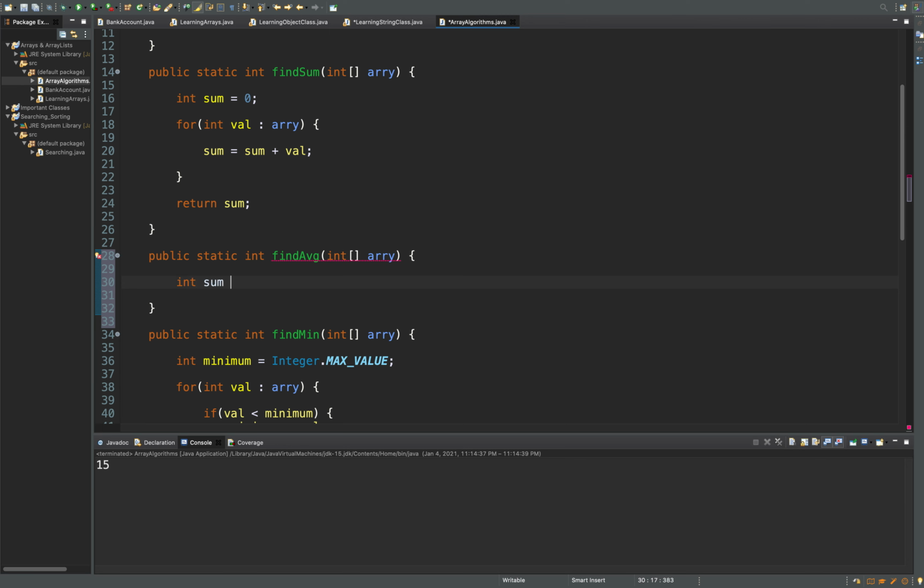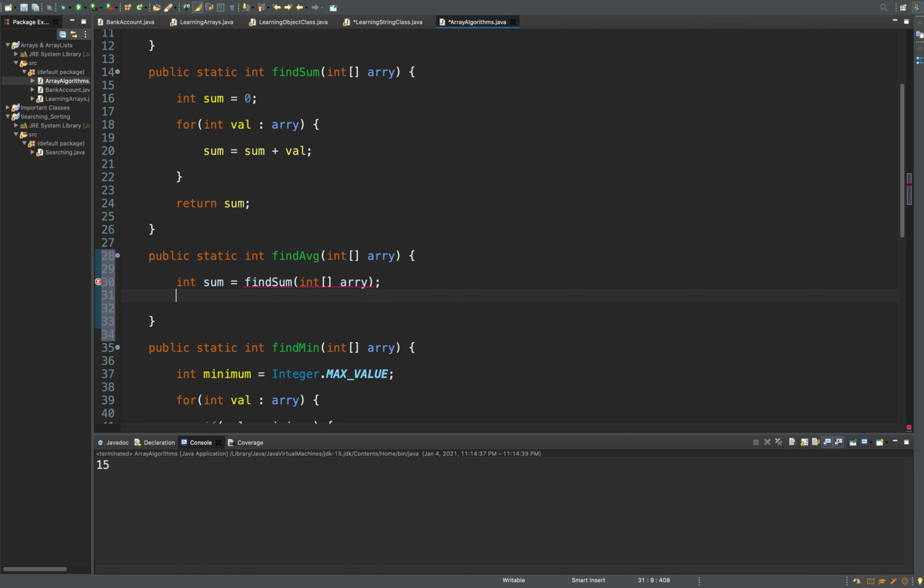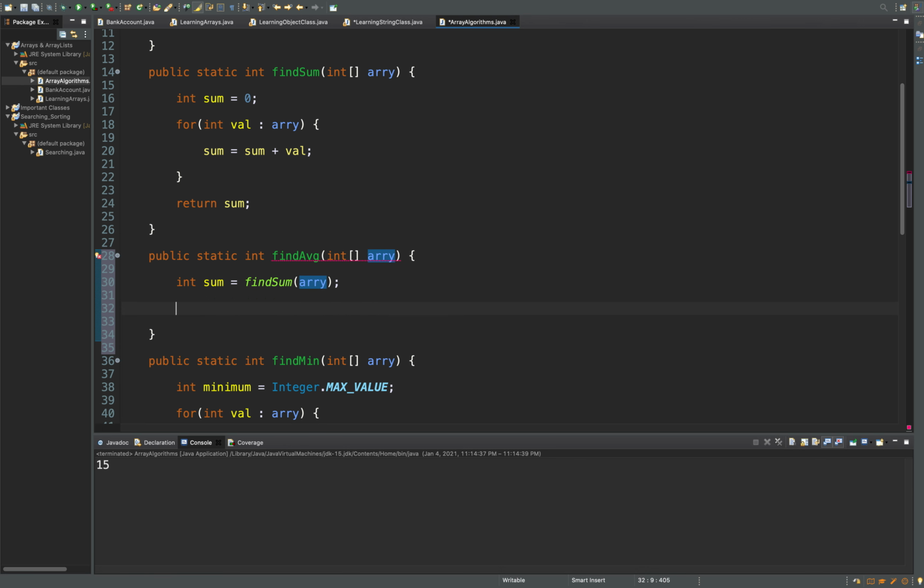So we could do integer sum is equal to find sum, and then our integer array argument. And let's not make that integer declaration. We're simply going to name that Ari.